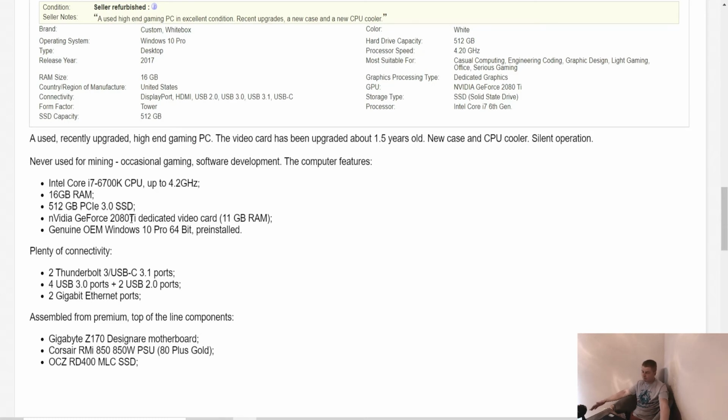Now, the rest of the computer, not that great. An i7 6700K is most certainly going to bottleneck your 2080 Ti in a lot of AAA titles. But 16 gigs of RAM and a 512 gig SSD is all good. But the reason I put this on here is, for just a couple hundred dollars, you could probably get an H470 motherboard and maybe an i5 10400 or something, all together probably $300, $350, and throw that in here and not really bottleneck quite as badly anymore.